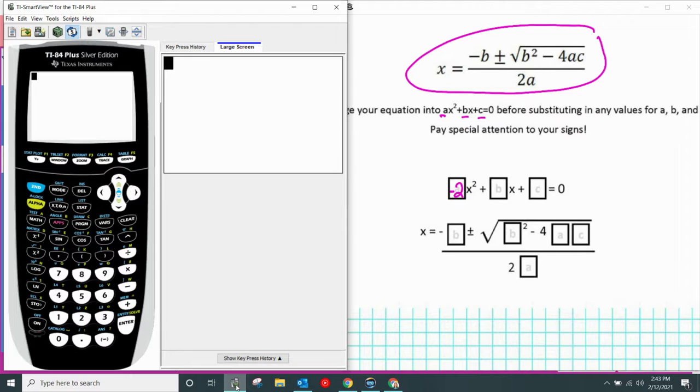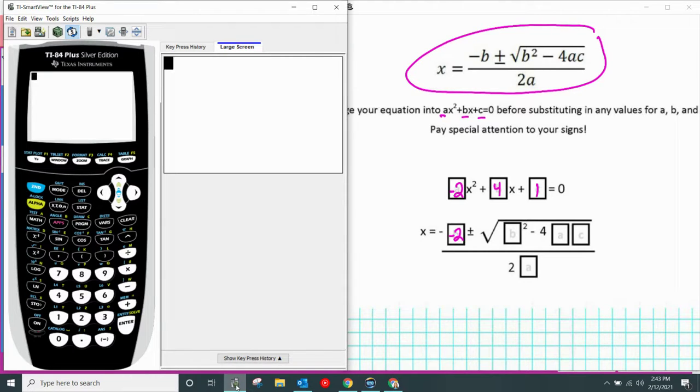Let's say my b value is 4 and my c value is 1. I would take those values and plug them into the formula. So x equals, that's our solution. That's what we're trying to do, solve for x, is the opposite of whatever b is. So for this one, it's -2. So you have to take the sign.